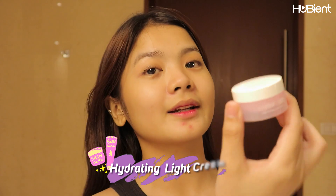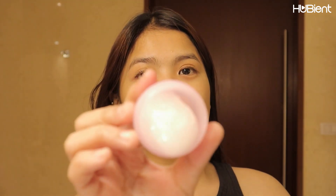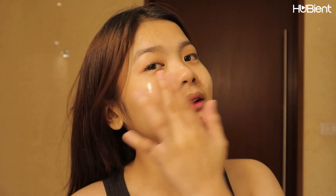And then after that, I will be applying the hydrating light cream also from Hada Labo. Now that it is done and dry already, I'm going to apply the hydrating light cream. It looks like a really solid candle and it doesn't have a scent, but it feels refreshing. So I just apply it like that.